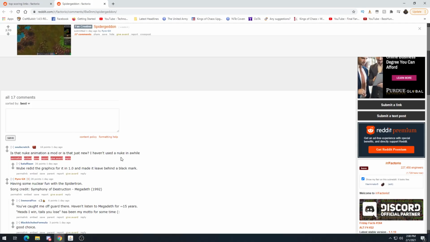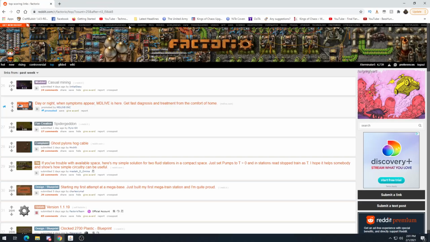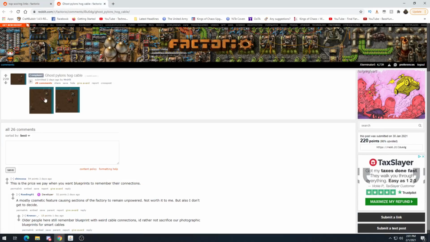Yes, this is vanilla. Believe it or not, that is. Yeah, Spidertron and nukes. If you control them yourself, it goes well. If you put nukes in the Spidertron and have it do its own thing, it's probably going to kill itself.